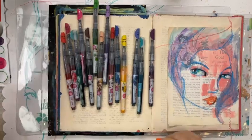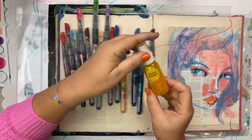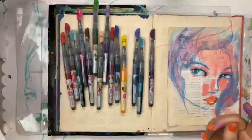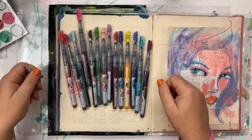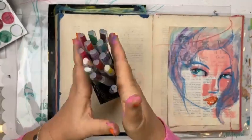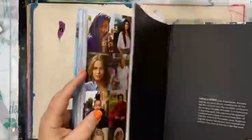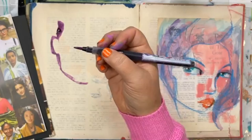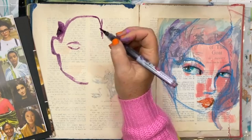I'm using my incredible inks, which is a set of 12 inks. I've made my own markers with the ink brushes that are also part of my collection. The thing that makes Incredible Ink so incredible is that it is semi-layerable. It sets a little bit more than just straight watercolor and you can use it in sprayers, in the Incredible Ink fountain pens, and also in ink brushes — just all sorts of different art supplies. I've also got beautiful labels in my store so you can label all of your little creations. Incredible Ink is fabulous and versatile on top of Joyful Gesso — they're one of those magic combinations.